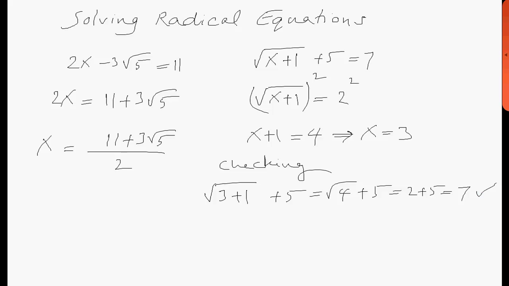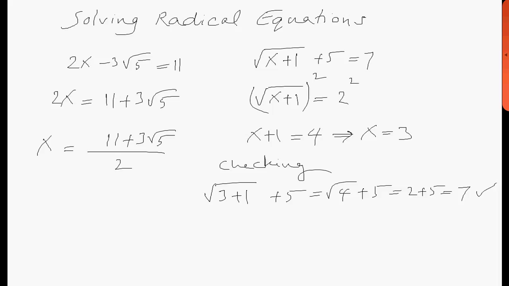So yes, it works. This checking step is actually a crucial step when you're solving a radical equation, because it is possible that you are doing all the steps correctly, you're doing all the algebra correctly, and in spite of that, at the end, you come up with a bad solution, an extraneous solution, which is not even a solution.